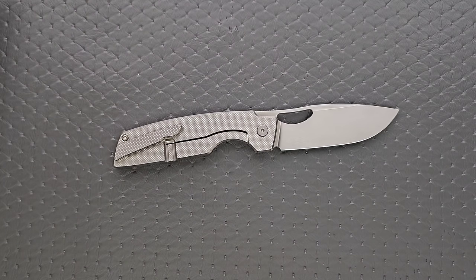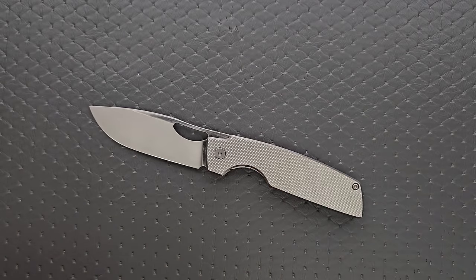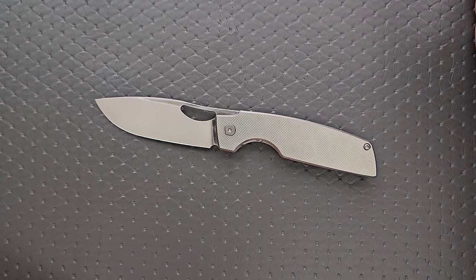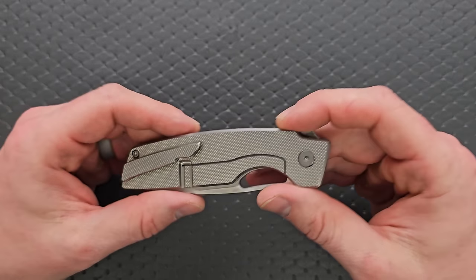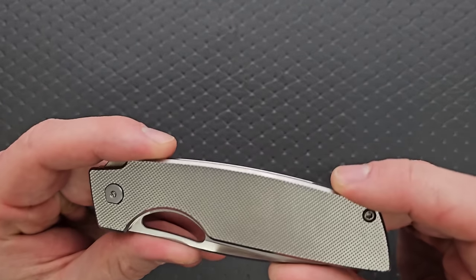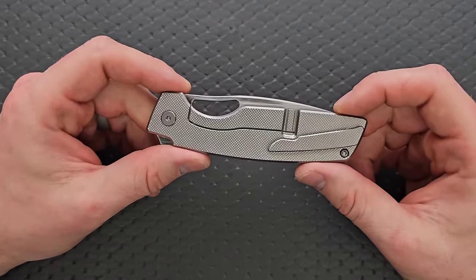I was very critical — I was like, 'I don't know why they're charging that much more for it. It's got to be like the same thing as an XM-18.' I'm a huge Hinderer fan. Then I handled it and I was like, 'Wow, no — they were not full of crap.' For the vast majority of people, you get an opportunity to handle this stuff and all of a sudden it clicks. Not saying everybody needs it — I'm saying these are not imaginary elements. You're just going to have to trust me until you get an opportunity to handle something like this. I dare say this is actually challenging knives that cost a little bit more money than this.